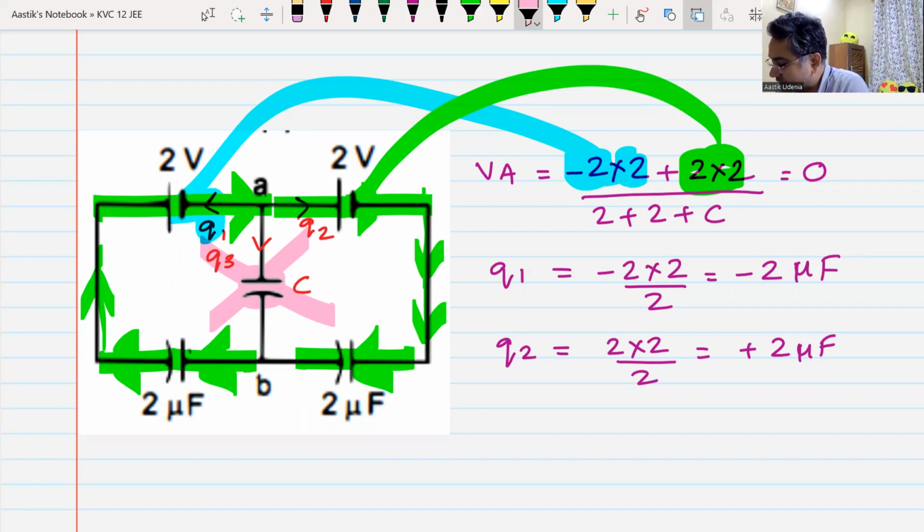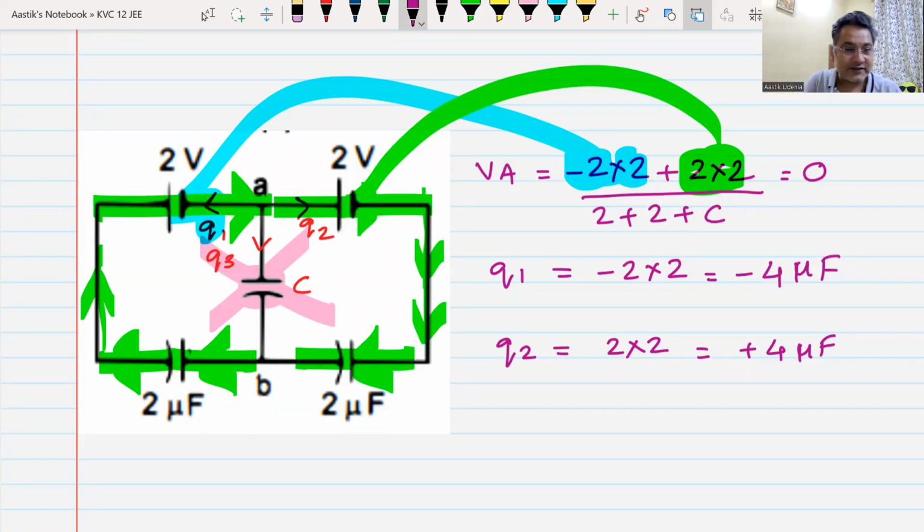So why did I divide it by 2? Yes, even I don't understand why I divided by 2. Sir, we said 4. Yes, it is 4 and 4. Sorry. I must have been in some other dimension. Right now I'm back in this dimension, and this dimension is -2 into 2 and +2 into 2. Okay. We got this? Yes, sir.